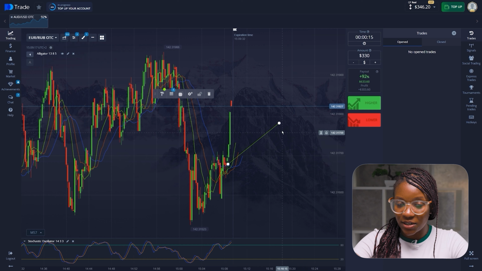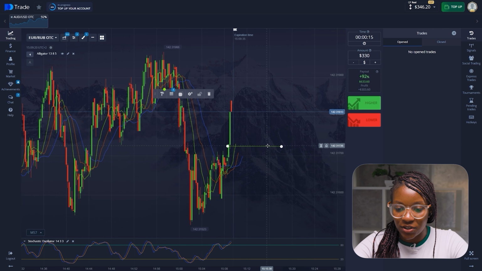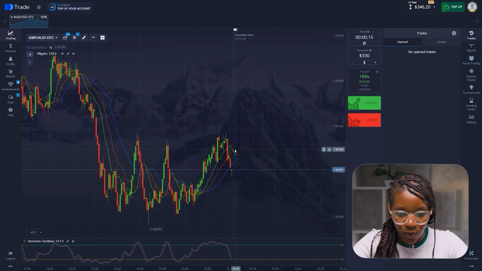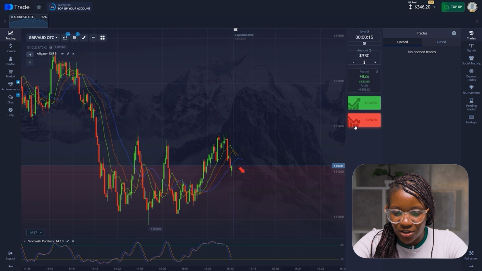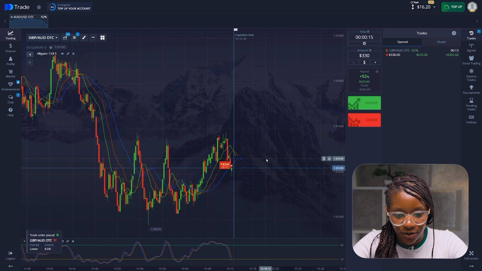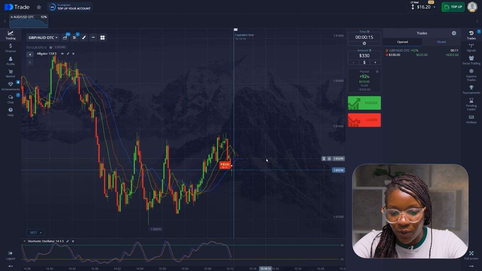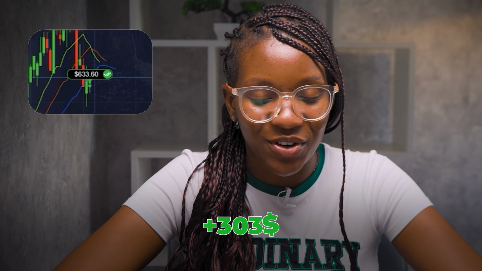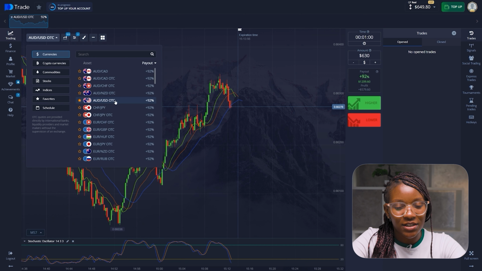This trade can be considered if the price falls to this level. Then a long position can be considered. Let's wait. The price went up. Because of this confirming factor, we're moving on. We see a top to bottom breakdown of the green line over the red line, which is why we open a down trade here. Let's record a profit, my friends. Let's move on to the next currency pair.